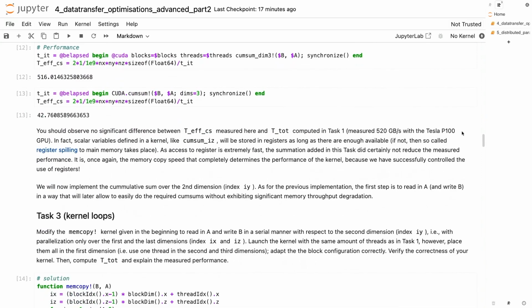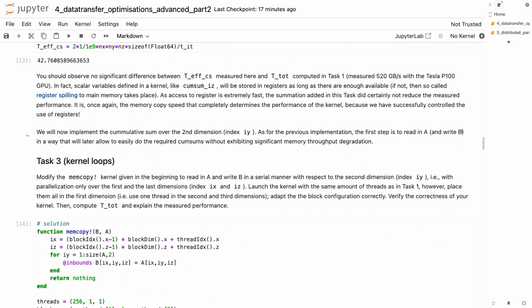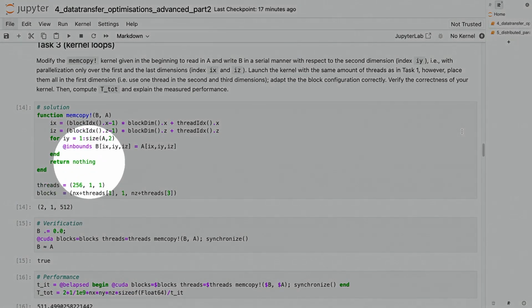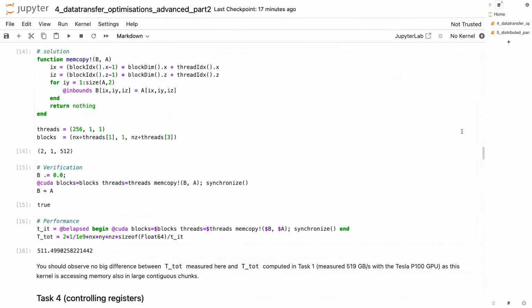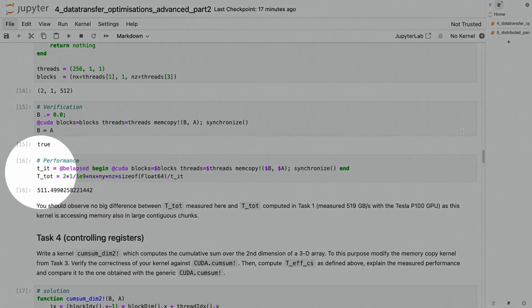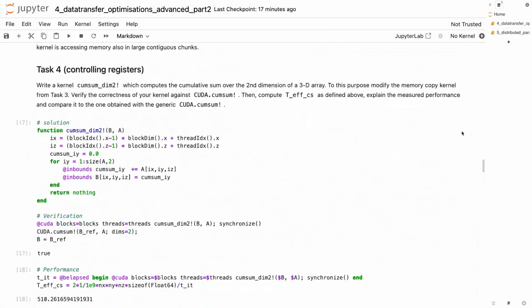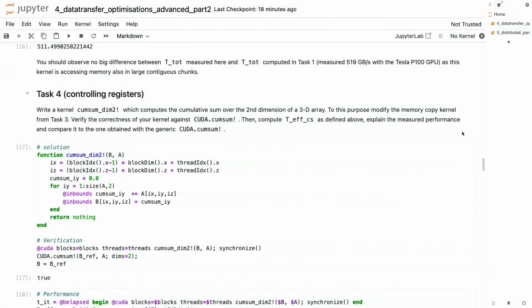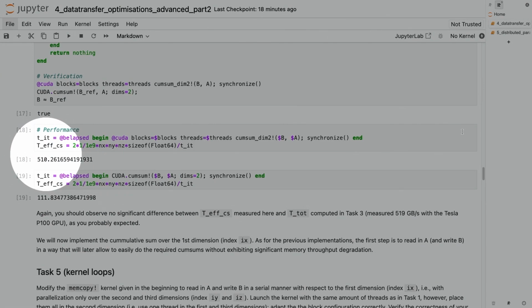Now, after that, we say we can go further to the second dimension to do the same. So we again start with the memory copy. So we don't do the CumSum yet, right? We just do the loop now over the Y dimension. And as threads, we take this. And we see that when doing a serial access over the second dimension, we still get a very good performance. So this means we just do exactly the same as before. We keep the loop, add now the CumSum, accumulate the things in registers, and again we don't lose any performance doing that.